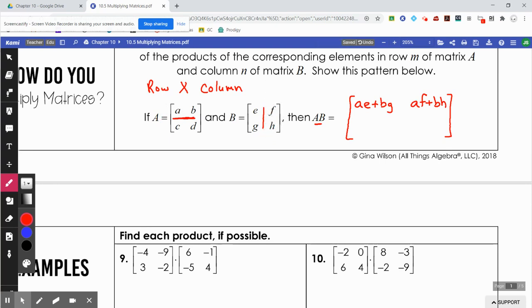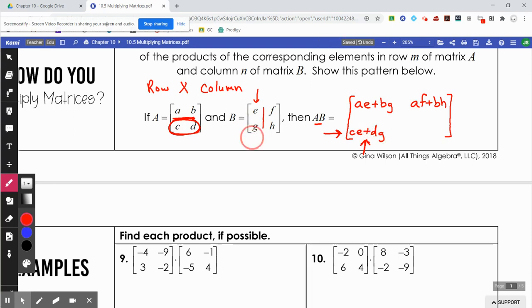So now what do we do? We move on to the second row. And your answers will go down here in the second row. So let's multiply our second row by our first column. And again, that gives me the answer in the second row, first column. Pair them. Pair C and D with E and G. C with E, D with G. Multiply C with E. Multiply D with G and add the answers.